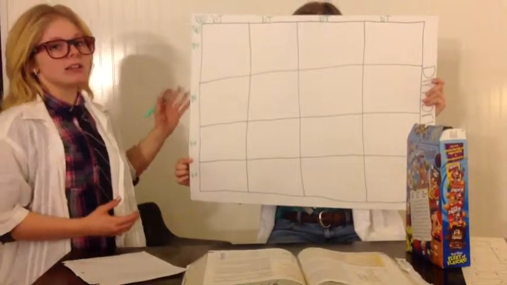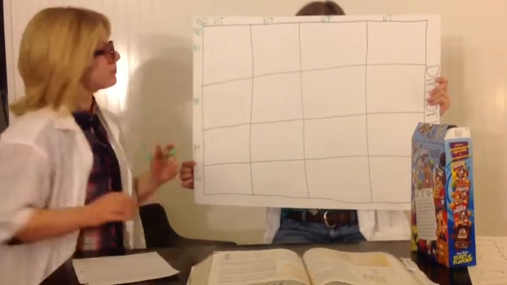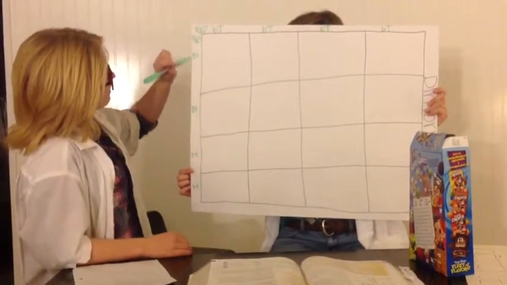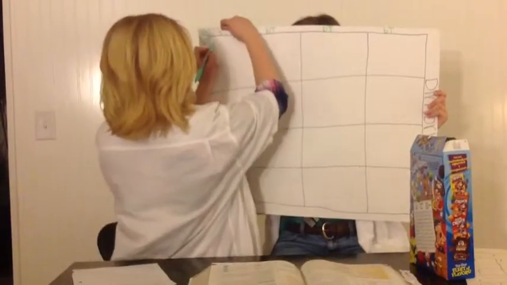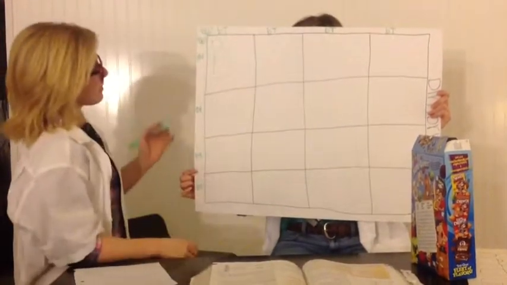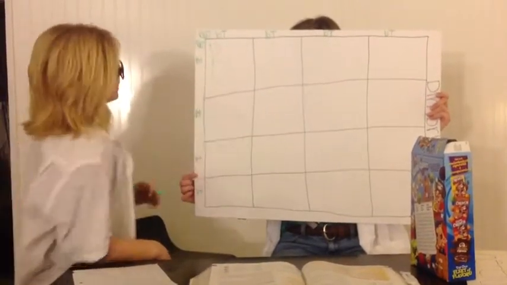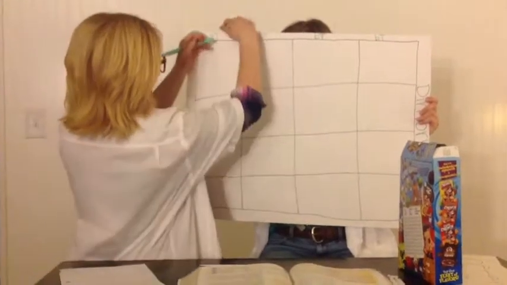Okay, now we're ready to start our dihybrid cross. Now you just fill it in, but remember, the uppercase always goes first. The uppercase right here is the big B. And since there's a big B right here, we're just going to move on with the rest of the B's. So there's another lowercase b right here.